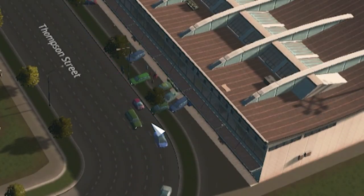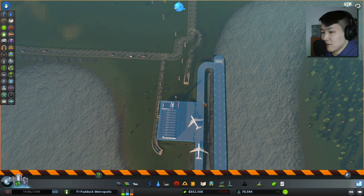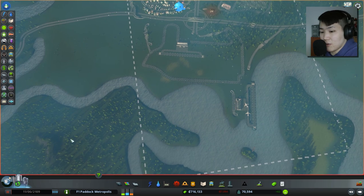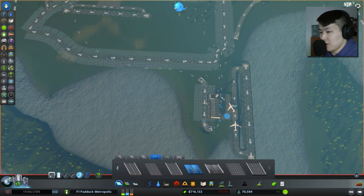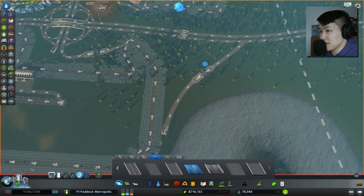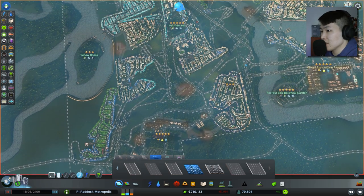A bunch of tourists are coming out — the high traffic through here is going to cause a problem. I knew this was going to happen, but there is a way to solve this. What we've done is isolated the whole cargo system: as soon as they enter here, they take this tunneled route straight to the cargo airport, then take this highway system back out. We only need this one line because they go onto this route and then have a choice of either leaving the city or hooking around and entering the city this way.